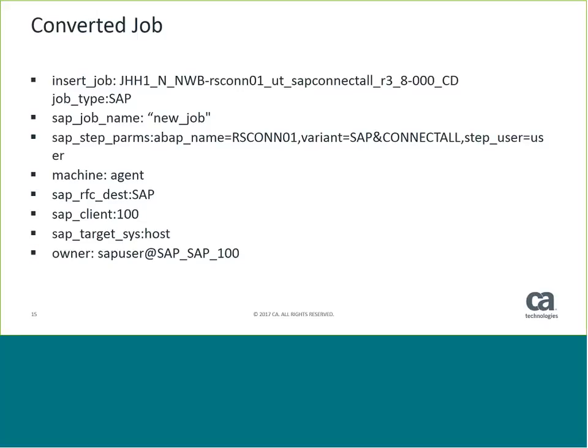Notice now that the owner of the job is no longer the user ID that runs the agent, or runs the job. This is now an SAP user qualified with the instance and the client number, and that's been added to AutoSys Secure by the conversion utility. And so you can see there are some major changes. So doing this conversion isn't something I suggest you do without testing. Okay? Pick some samples, make sure that everything's working.